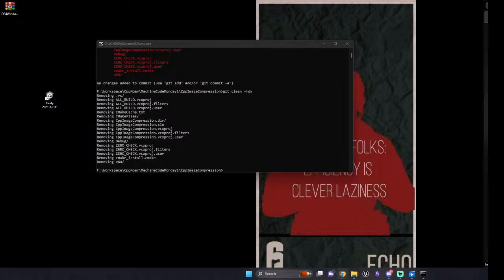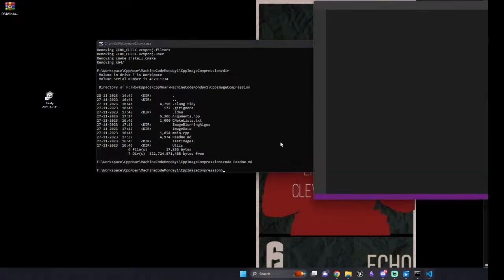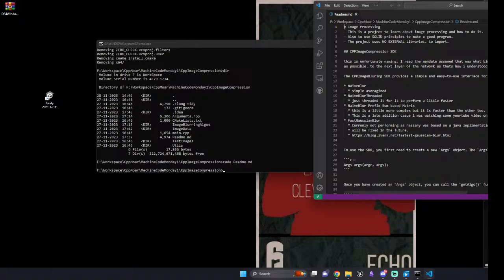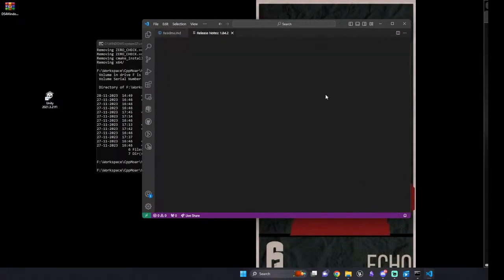Anyway, moving towards the next part of the series, we will be doing a blurring algorithm. I'm going to quickly open this project, go to the directory and see what we have. We've got a readme. You know what? I'm just going to open the readme file in code so that we know what's going on. So I'm going to do code readme.md so that we can show you the readme and what I'm trying to do. This way I can also keep to what the actual problem of the code was.